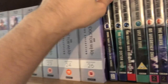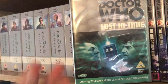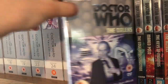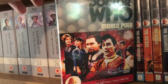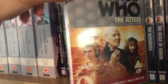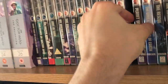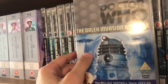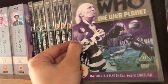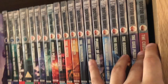Now for the DVDs. I've got more than 30s and the TARDIS, the Story of Doctor Who, Doctor Who BBC documentaries, the Lost in Time box set — which is becoming more and more irrelevant — An Unearthly Child, the first ever Doctor Who story, the Daleks, The Edge of Destruction, Marco Polo, Keys of Marinus, The Aztecs first release and special edition release, The Sensorites, The Reign of Terror with the two animated episodes, Planet of Giants, The Dalek Invasion of Earth — one of my favourite Dalek stories — The Rescue, The Romans, The Web Planet, and The Crusade, which I'm still hoping they release with animated episodes.